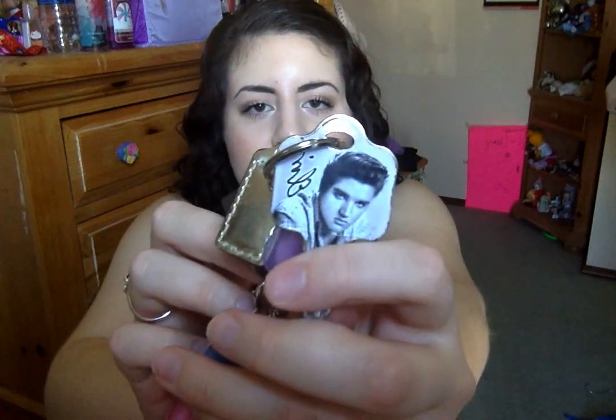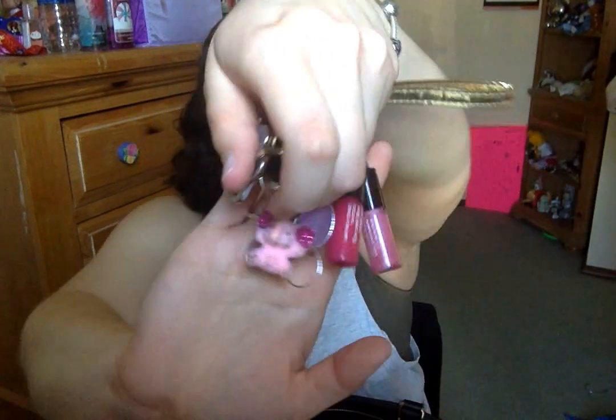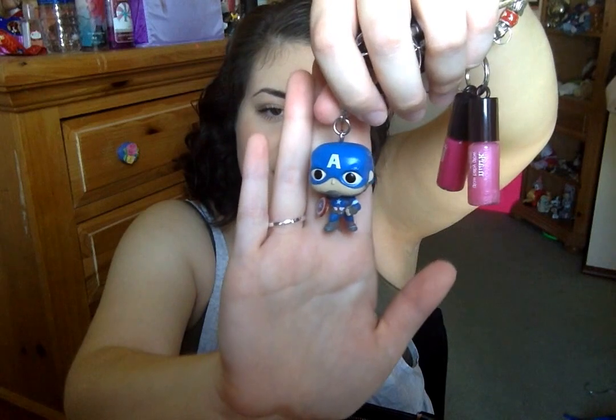And then I have my car keys, and I have Elvis on my house key which is super cool. And then I've got little Mark lip glosses just for on the go — I thought that was cute. And then I have a keychain for me and Elizabeth that's an elephant with wings — super cute. And then I have Captain America. Captain America is the bomb.com. He is my favorite Avenger. I love Marvel, I love Captain America, I love all that.